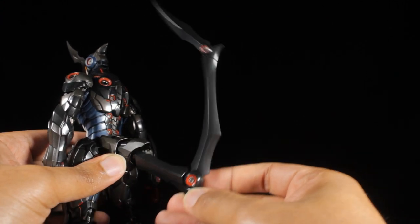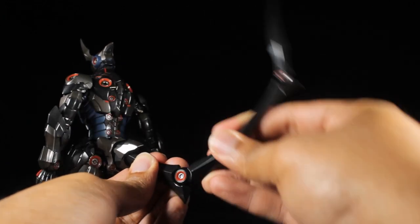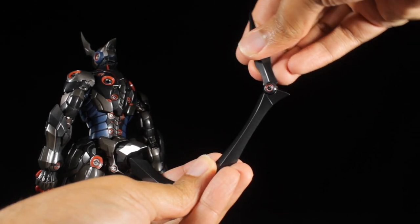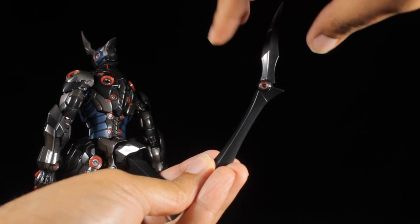At the base, we can rotate very freely. At the first joint, we can actually swivel this here and it bends forward and back. Then at the third joint, it can swivel. We can flip this blade up and down. But I did notice it's a little tight here, so do be careful.